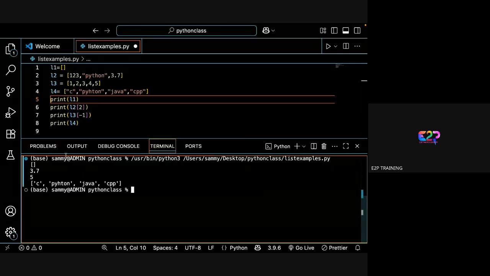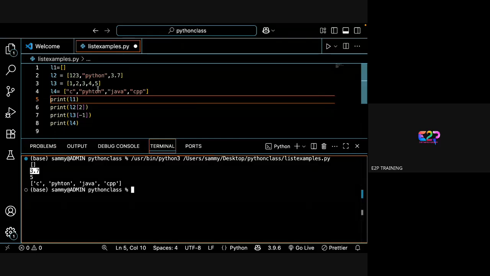You can see here I'm printing L2 of 2, which is index 0, 1, 2, so 3 is printed, and at the same time in the backward, -1 for L3, the last one, is 5. It is being displayed.